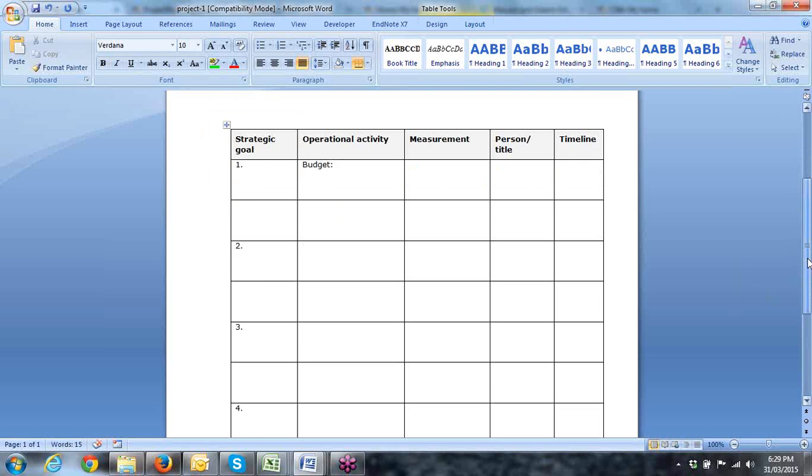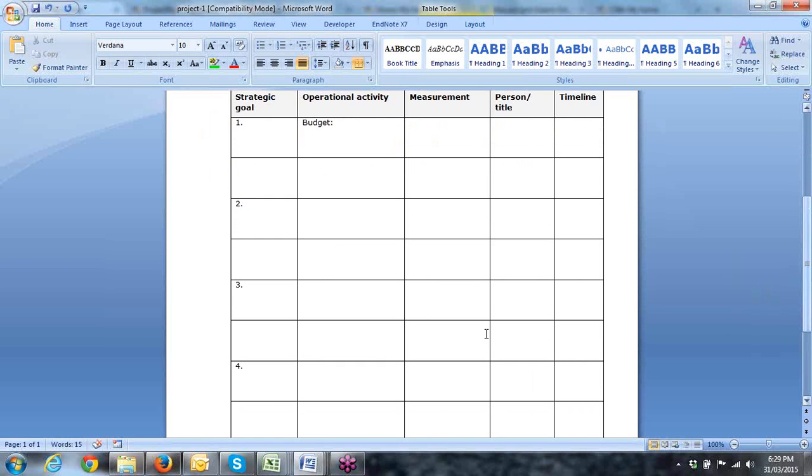So what you'll see here is that there are 4 strategic goals that are given to you already. They're in the actual assignment. They are the things that Alyssa highlighted before: expand the market share, become known as a premium manufacturer, become an employer of choice. They are our 4 things in here. 1, 2, 3, 4.